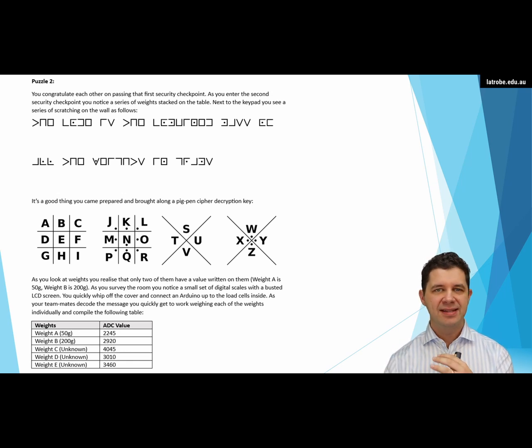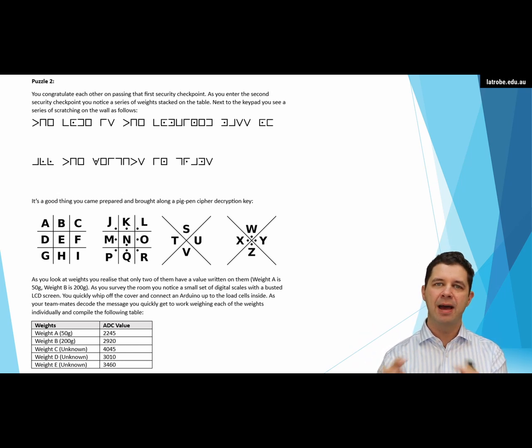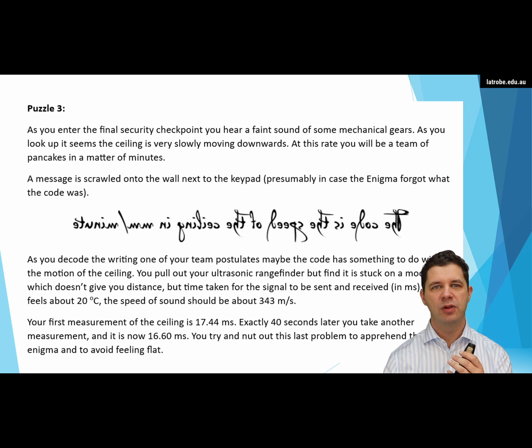We're using different sensors, and students might need to do some mathematical modeling and then use some reasoning along with that mathematical modeling, along with a bit of a cipher, so there's multiple steps here. Now students may decide to get some students to work on part of it and some students to work on another part and come together, but they're all combining their knowledge and reasoning and understanding to try and work out what's going on here. And here's another one down the same sort of lines where they're using some sensors.